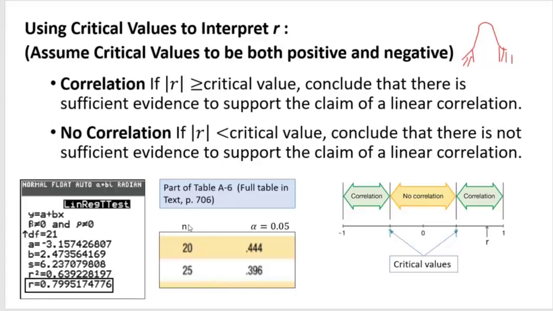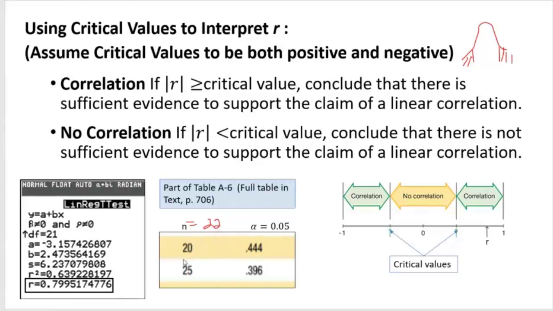In one column of it, you can choose N. Now, the actual N we had, notice if this is degrees of freedom of 21, I actually had N equals 22. So my N value would have been 22, and that's not on the chart.